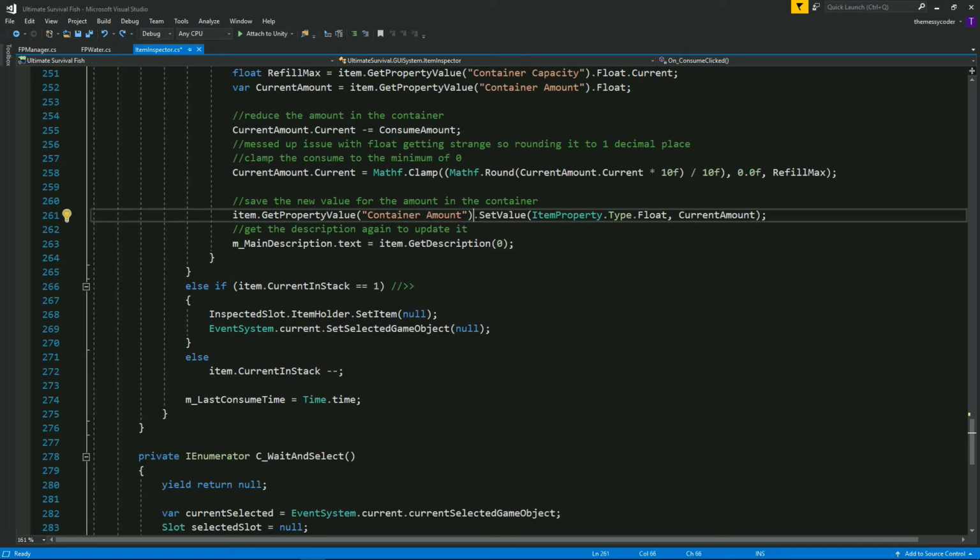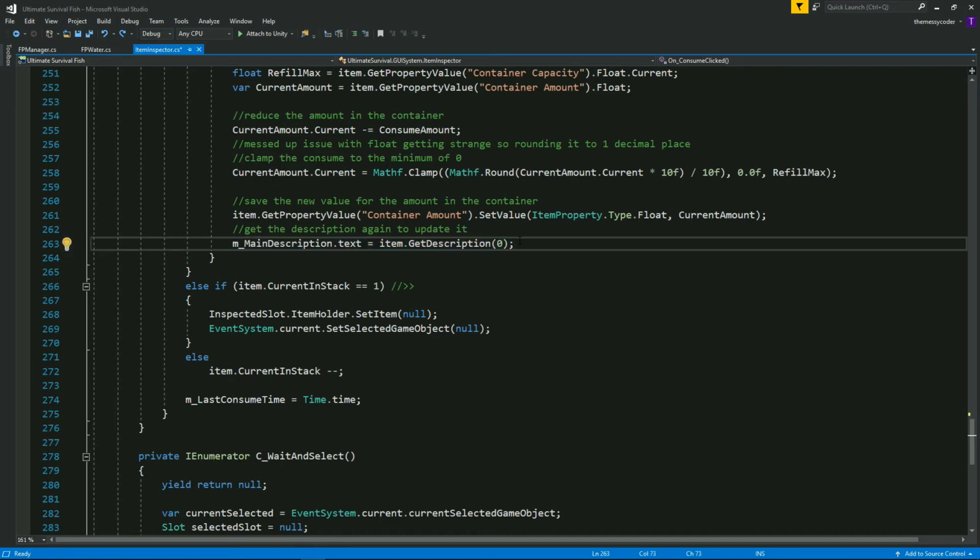Now we're setting the value. Now we've got the new value, we need to set it, and after we've set our value, let's update the description, because now the item in the item manager would have the new value for the container amount, and we can get the description updated to say how much is actually in that container. So that's why you saw it was going from 0.4 down to 0.3 down to 0.2. If you don't do something like this or refresh that GUI, well, you'll be drinking and it will only update every time you manually click to refresh to review that item in the inspector. Now people, that is it for the coding side.